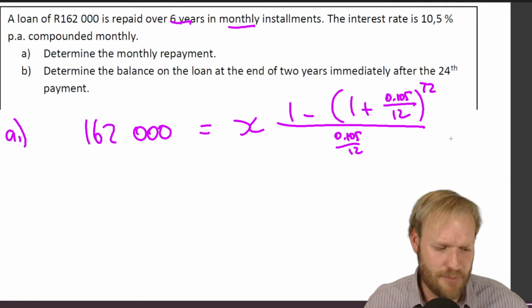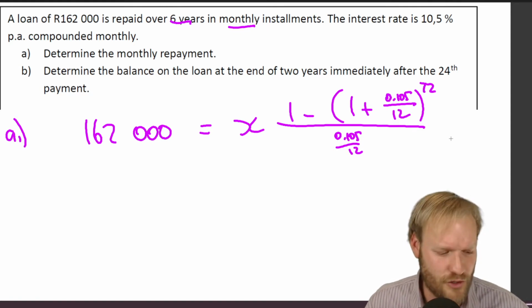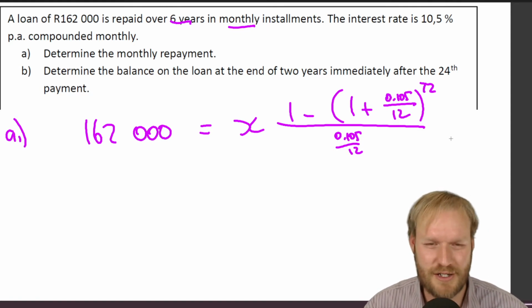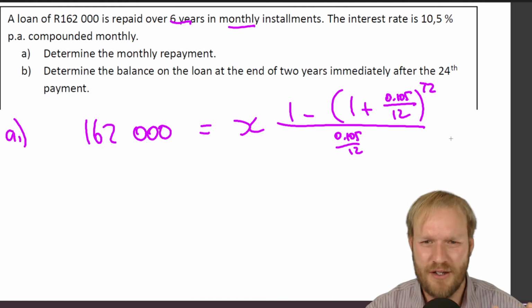So hit pause if you've got that. I didn't give you a chance to write it down, so I'm going to put a pause in here so you can get that down and make sense of it, because we've done a few of those. Okay, so you've got that down.